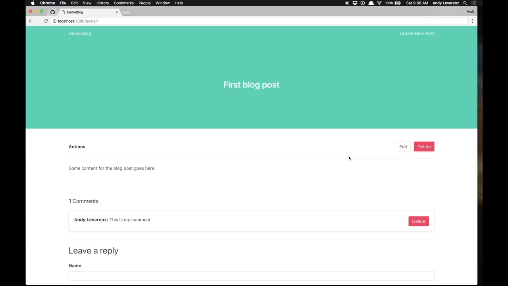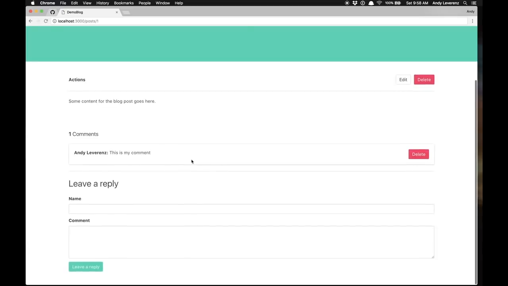So in future lessons or videos, I'll be creating a user admin side of this. So if you were an admin user, you'd have, say, these controls, but if you weren't, you wouldn't see that at all. We'll be going deeper into that in future stuff, so stay tuned for that.